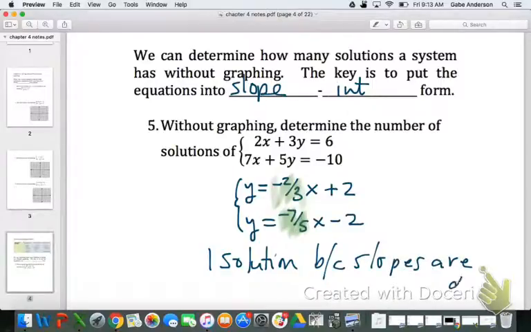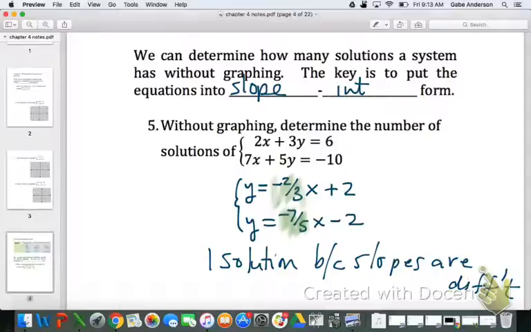And the y-intercepts actually make no difference. You're right, the y-intercepts are different, but just because the slopes are different, we know there's 1 solution. Even if the y-intercepts are the same but the slopes are different, it's still okay. It would cross at the y-intercept. I thought you were asking where it crossed. Oh, I wasn't really asking for what the solution was. I was just more interested in how many there are. So this one only has 1 solution, and we could find it by graphing it, if we wanted to.